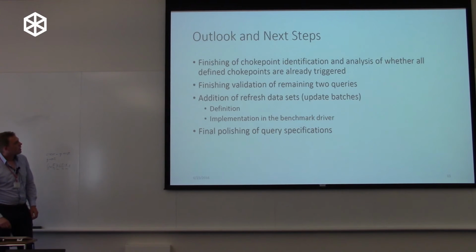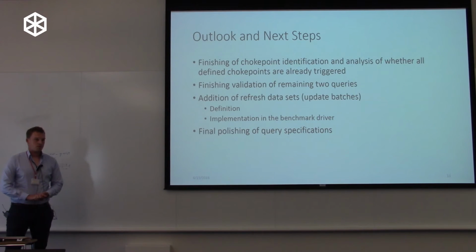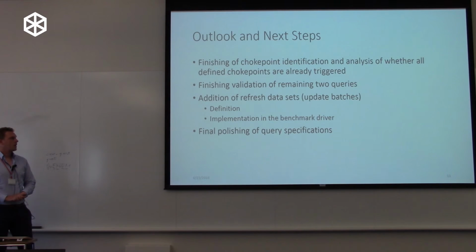To summarize, the next steps that we have to take are to finish up the choke point identification, to see whether we already covered all the choke points that we defined for the 24 queries, and also to finish the validation of the remaining 2 queries. And what is currently missing are updates. Currently this is just read-only, but we are now in the process of also adding batch updates.